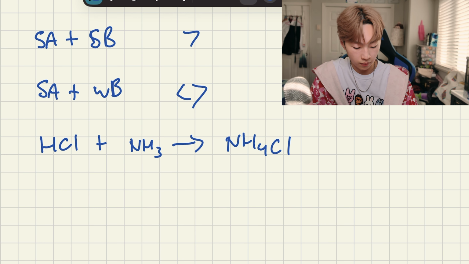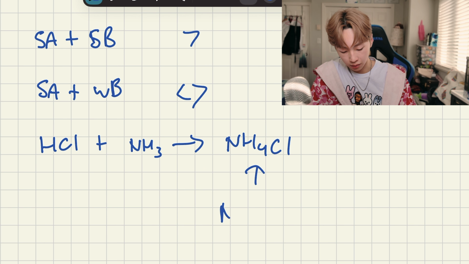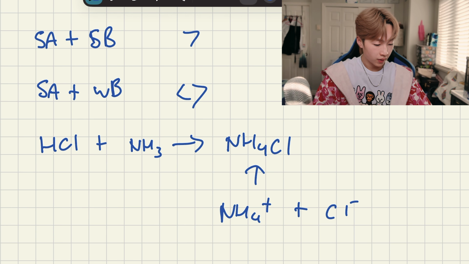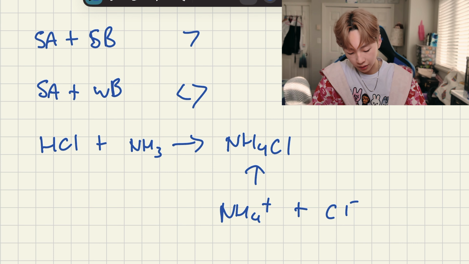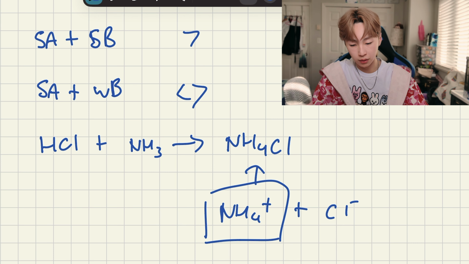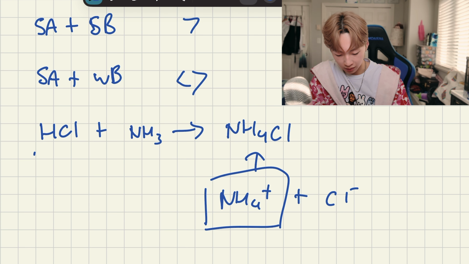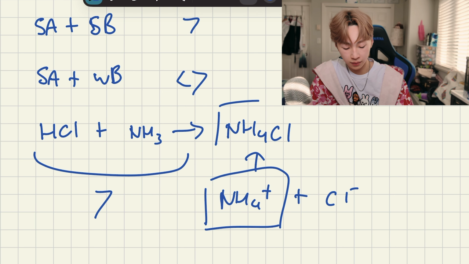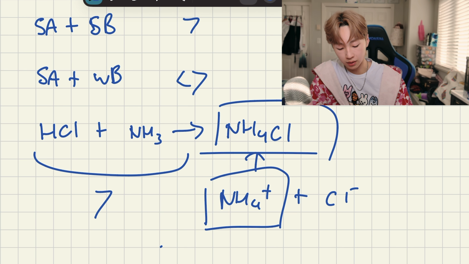NH4Cl. And as you know, this is a salt, right? It's going to dissociate into NH4+ and Cl-. And remember that our NH4+, that's one of our Fab 4, so that's going to form an acidic solution. So initially this part, that's going to become neutral, right? pH 7. But then your resulting salt here is going to make it acidic. So that's why your pH is going to be less than 7.